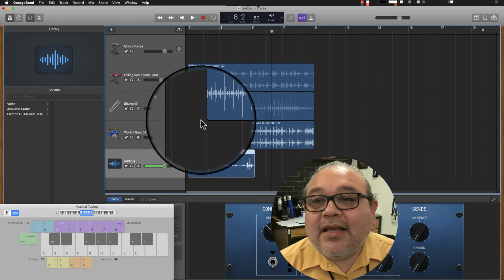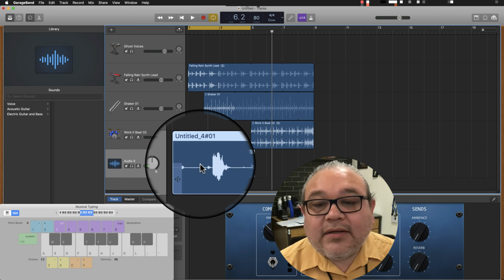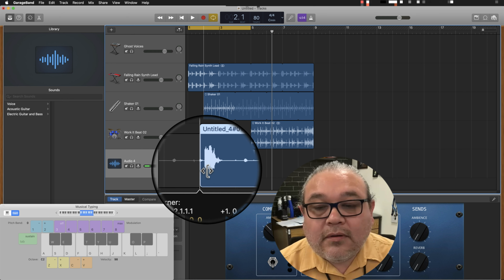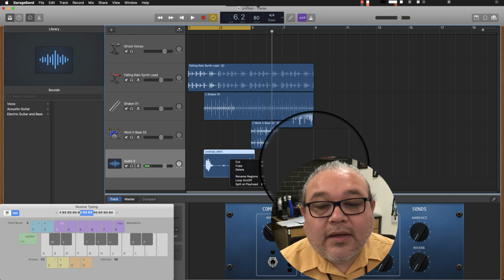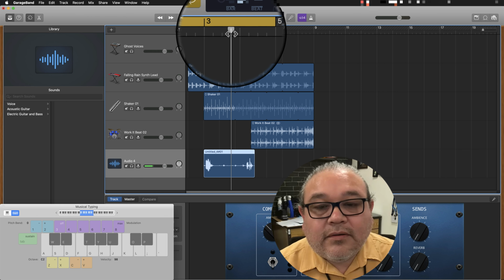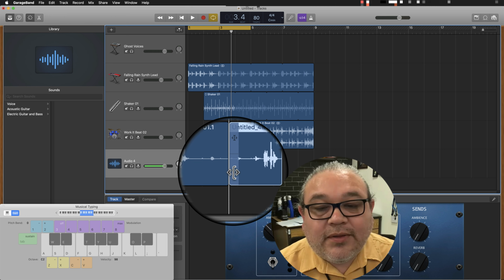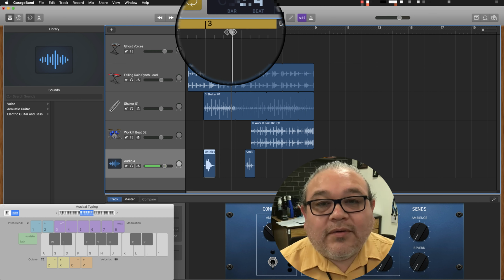And then I'm going to see if I can use, I think it's C. We can trim this down too. Right there. Okay. Split it. Bring this over here. Split at playhead. Right click. Split at playhead, so it separates the two. And then I'm going to trim this up a little bit more here, and I'll trim this up over here. Now I can put them where I want them. So let's see how it sounds.